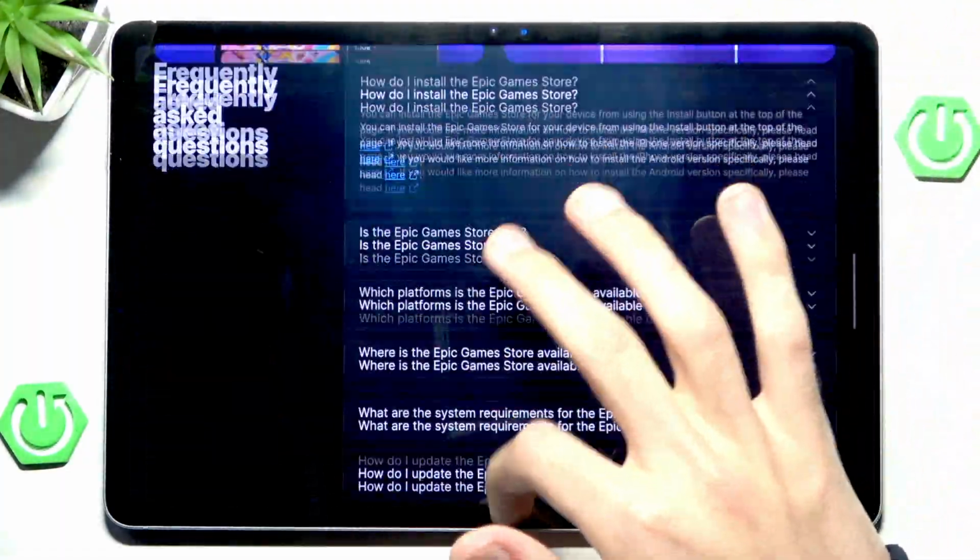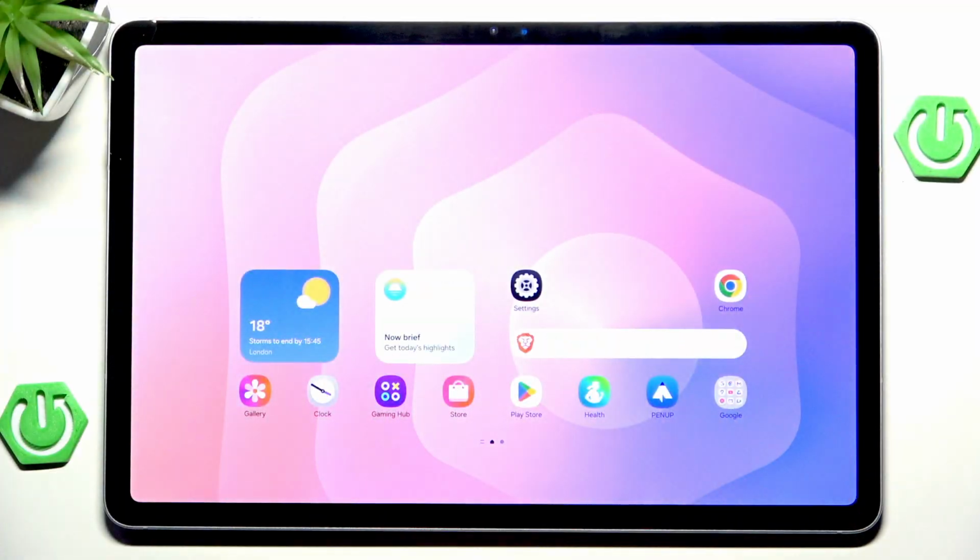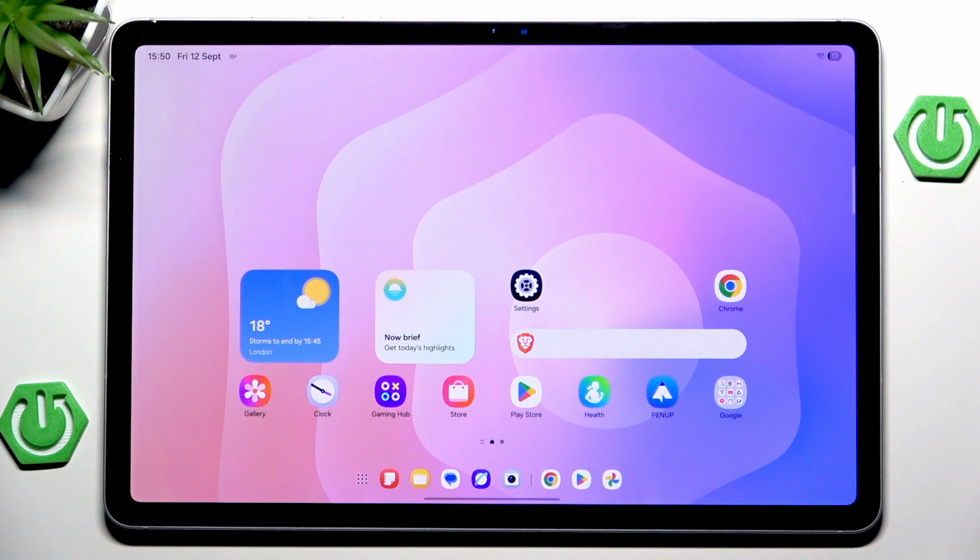And also you won't be able to only play Fortnite, you will also be able to play, for example, Fall Guys or even Rocket League, which is very cool. But I don't want this video to be really long, so if you want to learn how you can download Fortnite on your tablet, you can always watch our tutorial on how to download the Epic Games Store application.